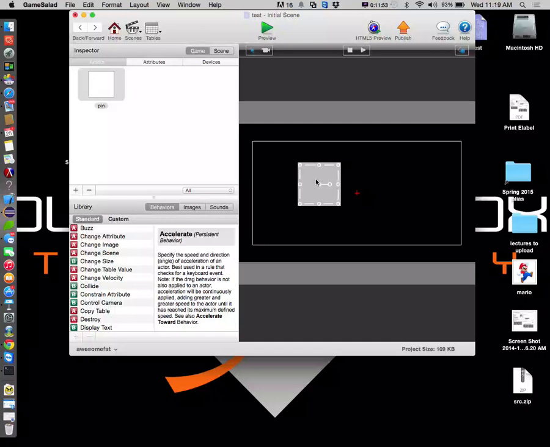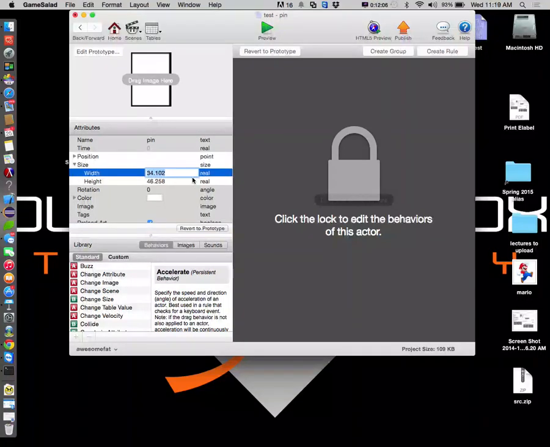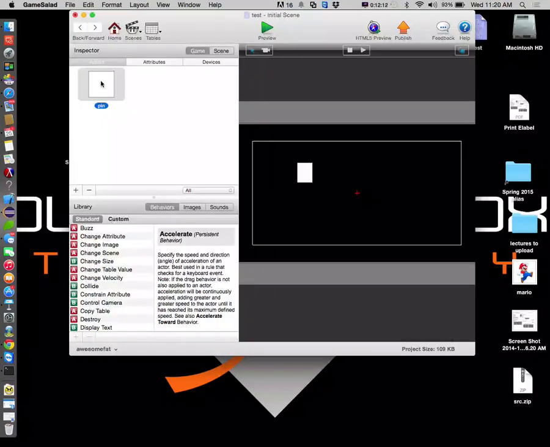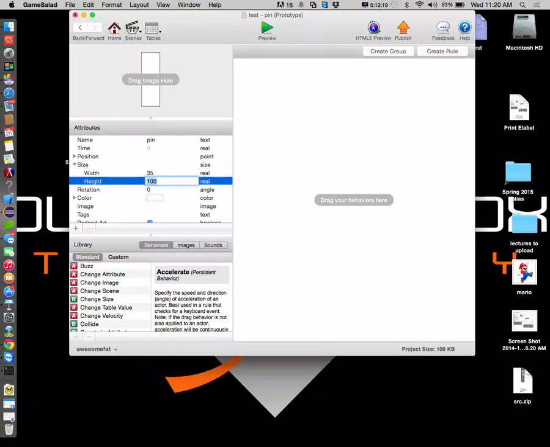We'll drag one out on the screen, and let's just adjust his size, and we're going to say pins look like that. And let's get his size. So we'll say 35 by 45. That'll be clean enough. So that's what a pin looks like. So I'll change the size in our original. So this is 35 by 45, a little bit taller than they are wide.